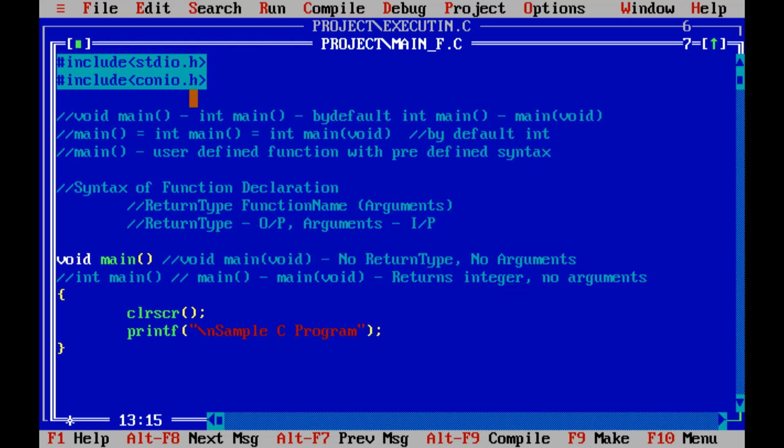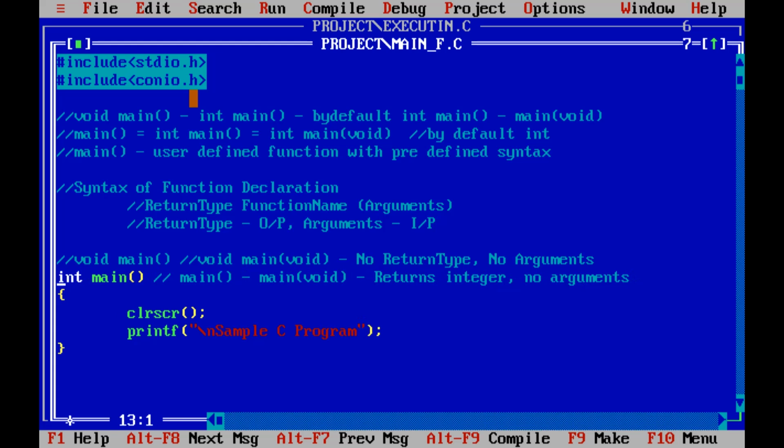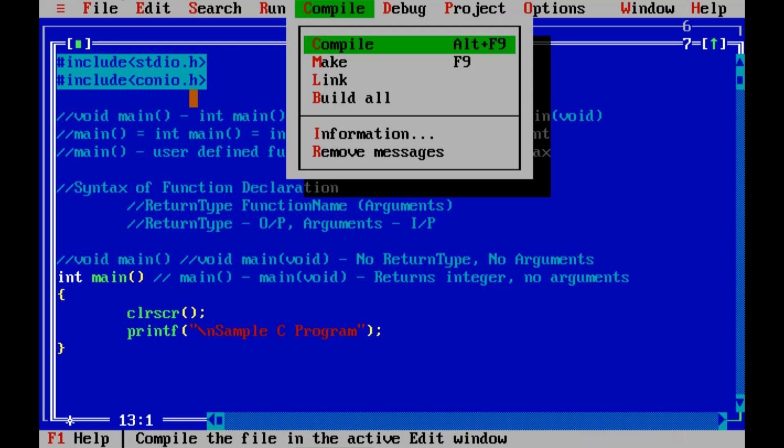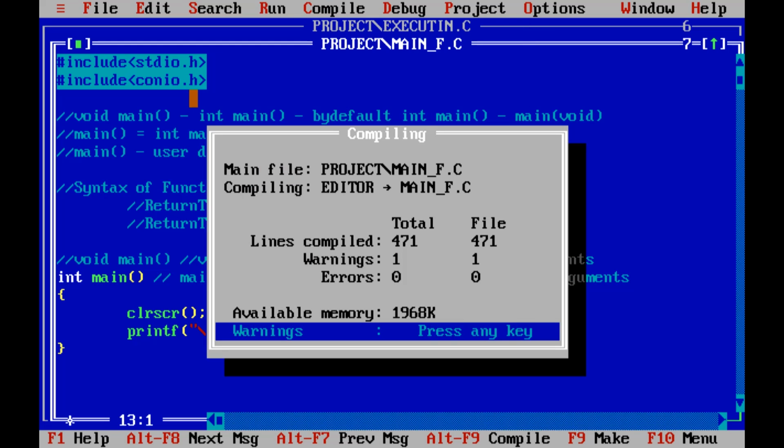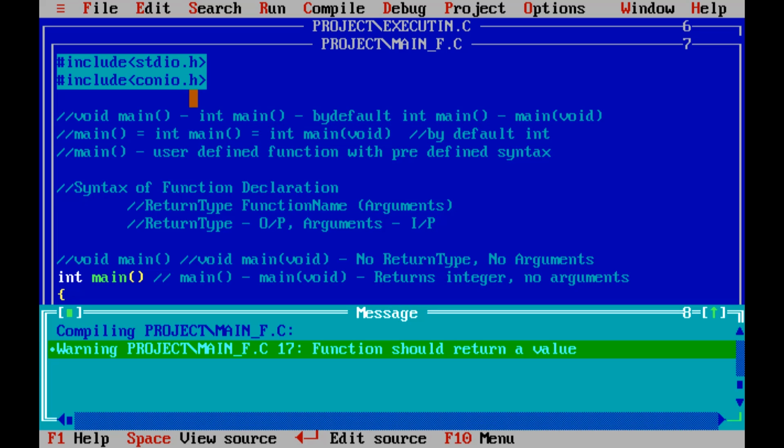Okay, but if I am writing integer main in place of void main and I am compiling this code, it will prompt one warning. It is not an error. This is a warning, and that warning is what you can see: function should return a value.